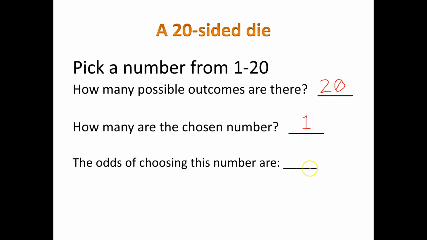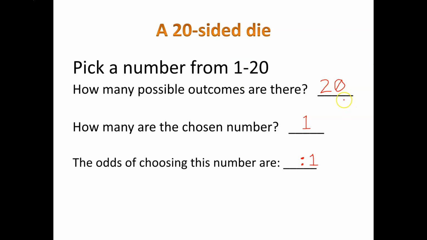Let's think about this. So put our 2 dots for our ratio. How many ways are there to win? We just said there was 1. So there's only one way to win. Winners go on the right. How many ways are there to lose? Remember, losers go on the left.